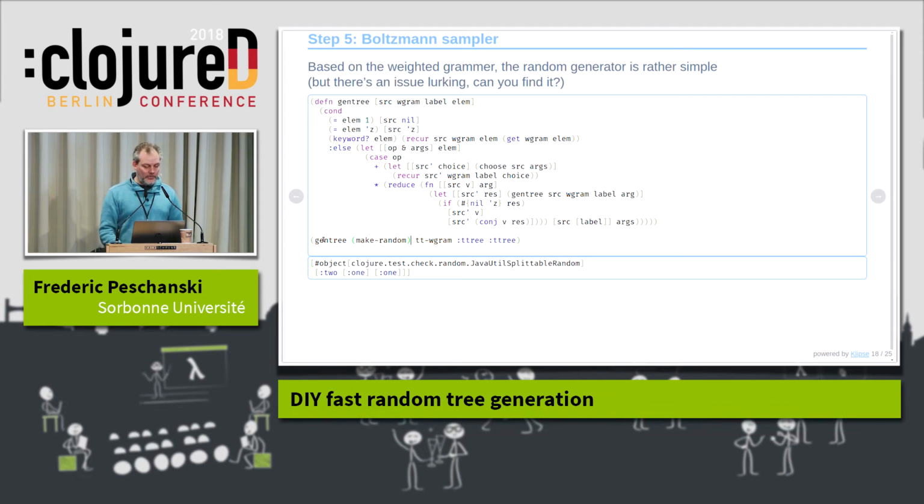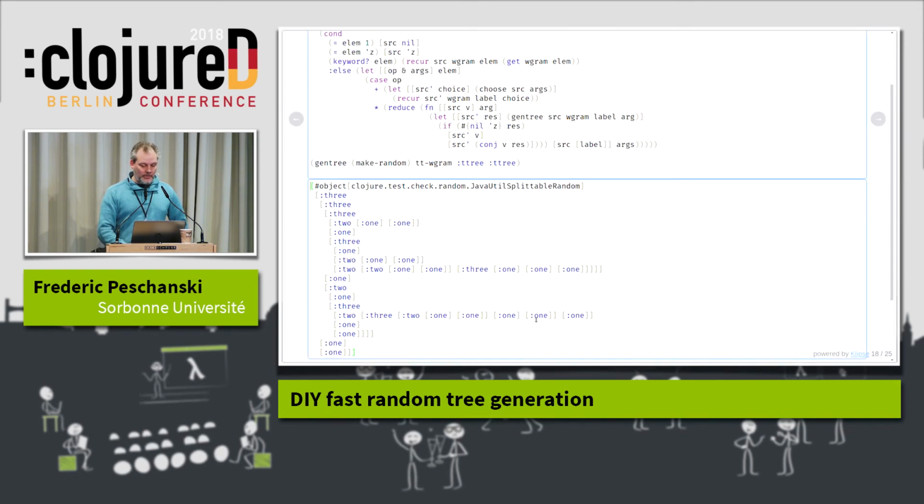A pair is enough. So it seems to work. It generates a tree. This tree is uniform. It's always the same. Oh, it's a small one. No, it doesn't work. No, there is a problem. Okay, so we cancel the no. It doesn't work because I don't have any control. Oh, this one is, no, it's not very big.